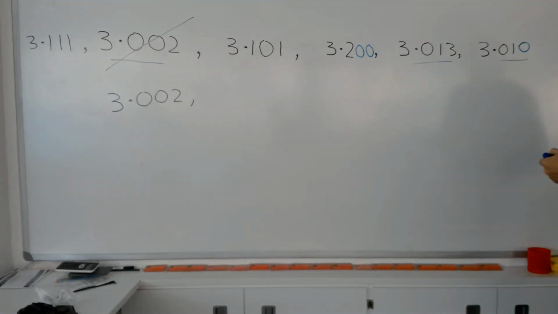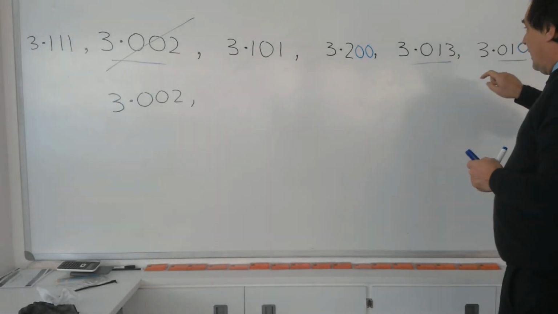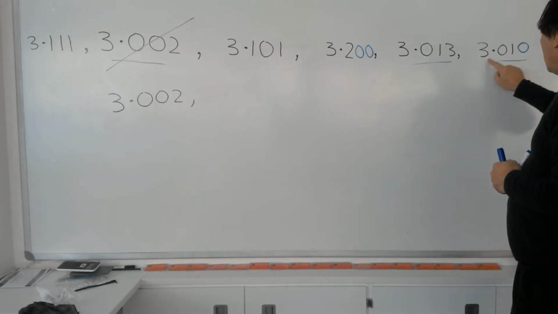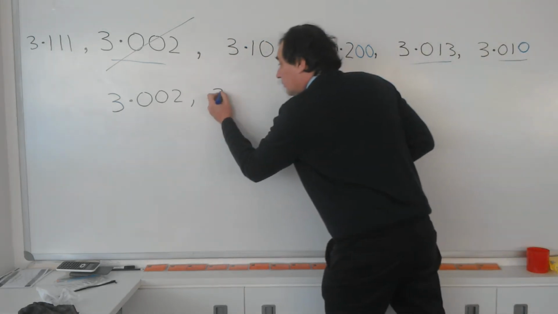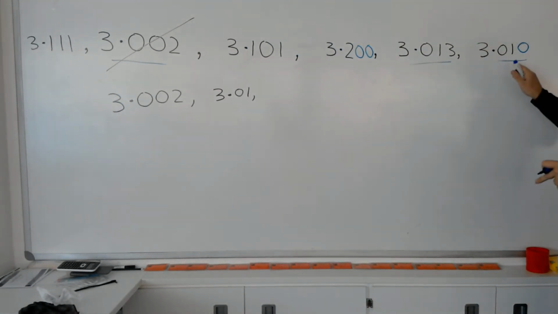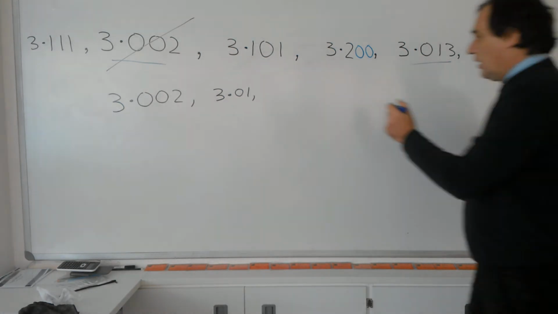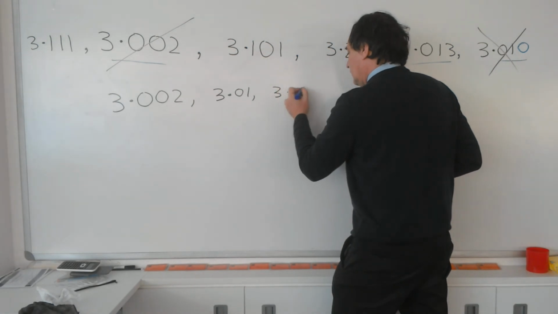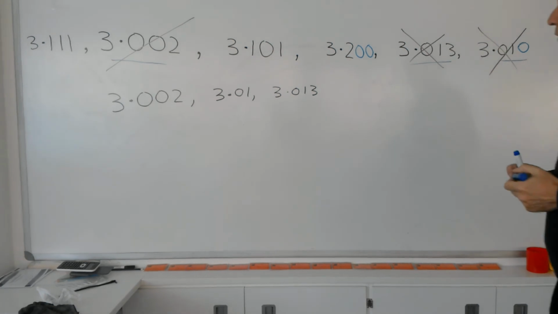Okay, so let's concentrate on these 2 numbers because remember they have the 3.0 there. So I've got 3.01. 3.01. So I've got 3.010 here. So 3.01, which was this number before I added the 0 to it, will be the next smallest. That then leaves us only with 3.013. We've done 3 out of 6 of the numbers. Now we're going quite well.